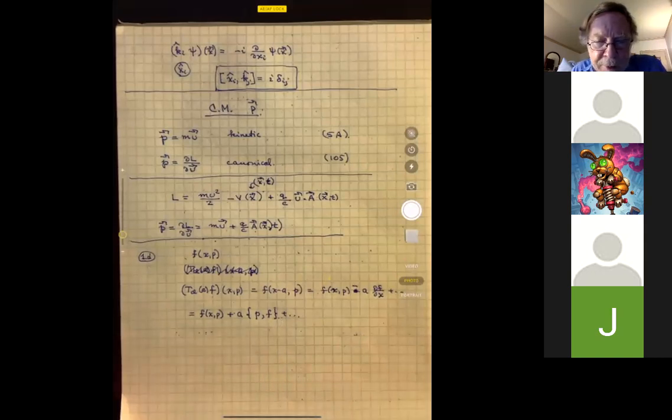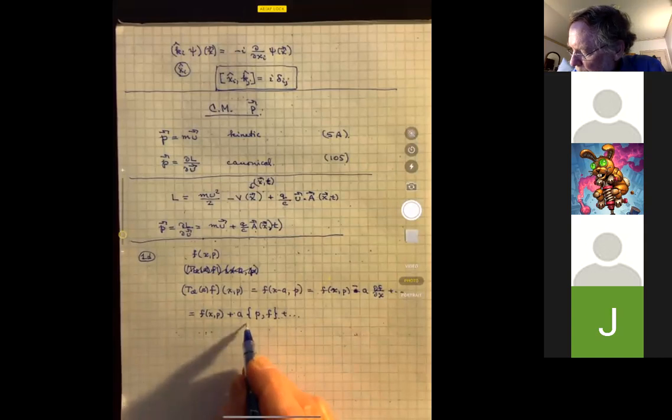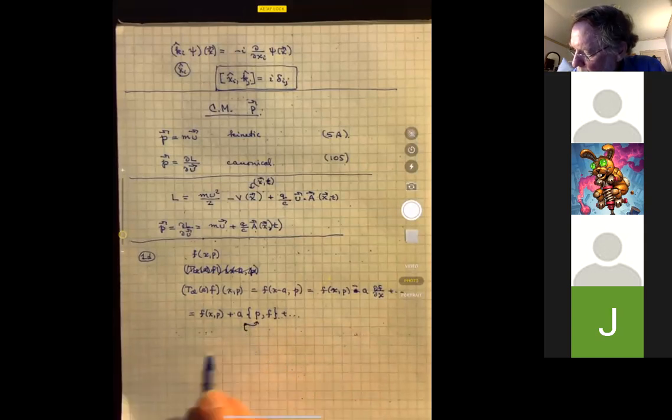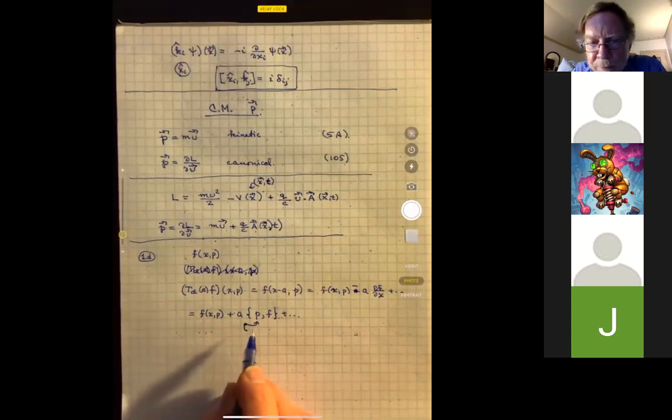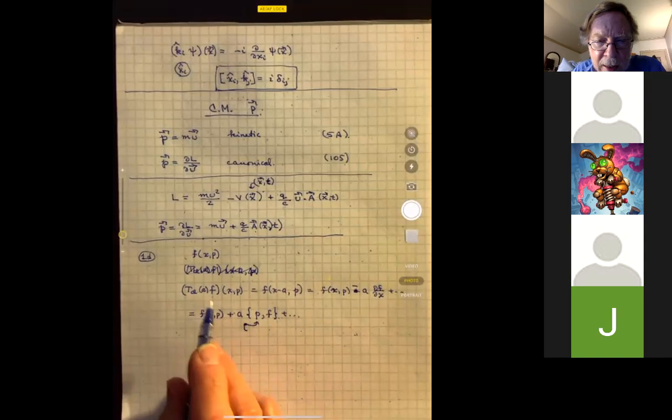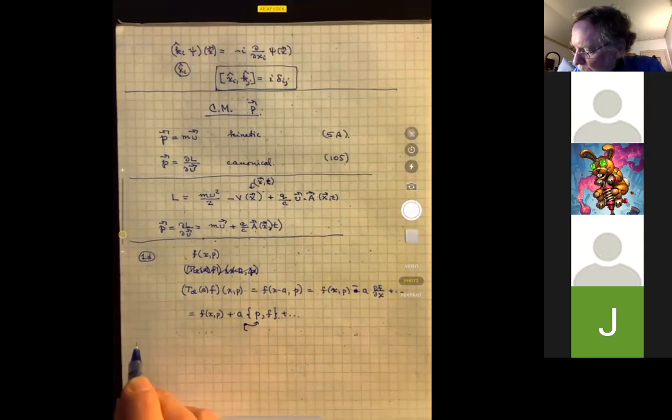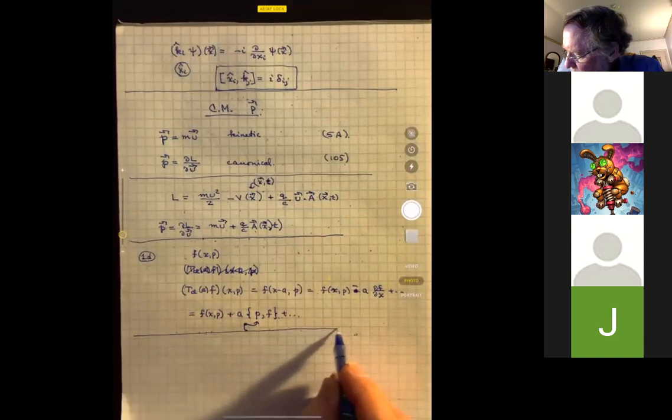Now, I don't want to go too deeply into the theory of classical mechanics and its canonical structure, but let me just say that this fact is what, in classical mechanics, makes people understand, or is a way of understanding, that the momentum is the generator of translations, because it gives rise to this correction term for the infinitesimal translation. So the momentum plays the role of a generator of translations.